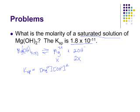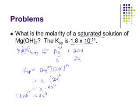So what we need to do now is substitute our values in. Alright. So the magnesium ion concentration is x and then the hydroxide ion concentration is 2x. And then we have to square it. So you want to just make sure your algebra is done properly here. x times 2x squared would be 4x squared. So this equals 4x cubed. And that's equal to 1.8 times 10 to the minus 11th because we were given that value for our KSP. And so we'll divide both sides by 4.